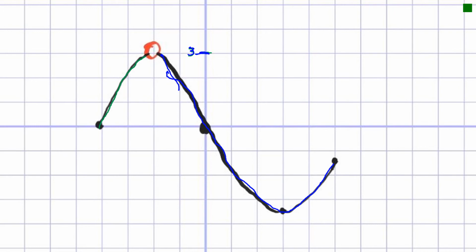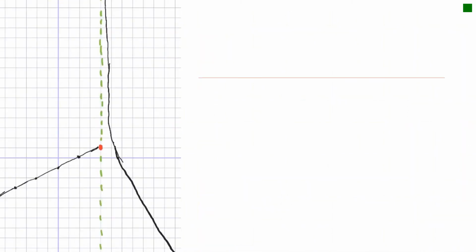Notice that the limit really only makes sense if we approach the same number from the right or from the left. So limit only makes sense if we approach the same value from the left and from the right. So what about this example? What would the limit be in this case? Well, really, it depends on which side we're coming from.